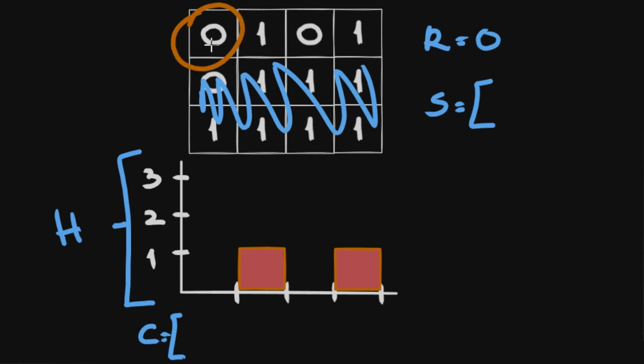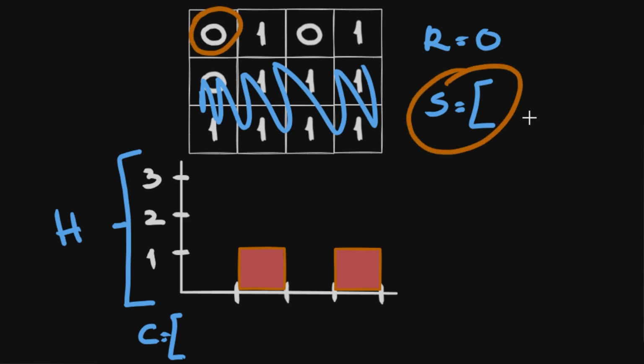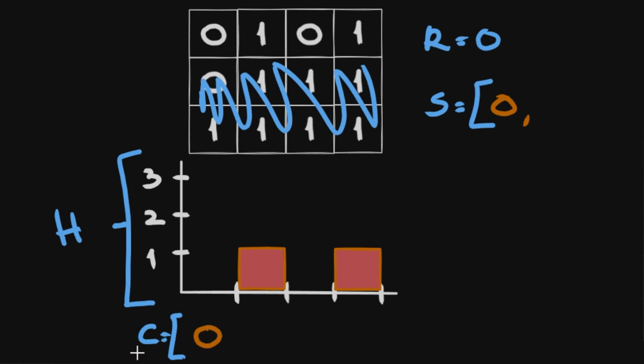So we start here, and given that this is 0, we don't add anything to the result, and we need to add this index to the stack. So here we have index 0, and we put a 0 here in the array counts. Here we are storing the result for every column in the current row. So the result for the first cell is 0. Next we have a 1, so we need to add a submatrix to the result.